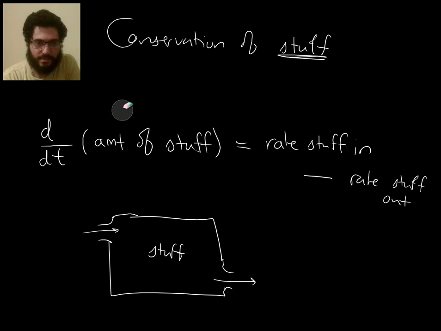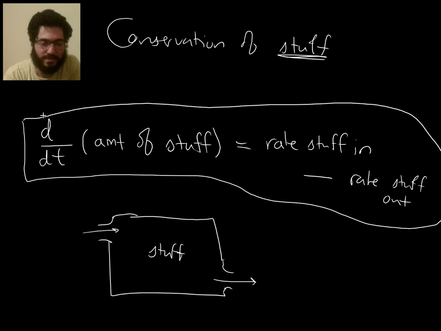Instead, you would express the fact that stuff is conserved like this. You can think of conservation of stuff as saying the rate of change of the amount of stuff equals the rate at which the stuff is coming in, whatever rate this arrow represents, minus the rate at which the stuff leaves. So this is some kind of differential equation, or at least it will be if there are particular functions representing some parameters that you're trying to track in time, and if you can use those parameters to express the amounts of stuff and these rates, then this becomes a differential equation. So conservation laws are differential equations.